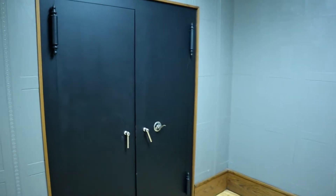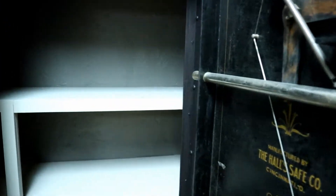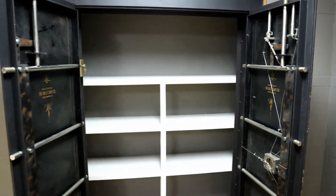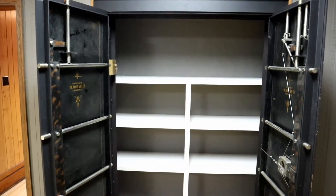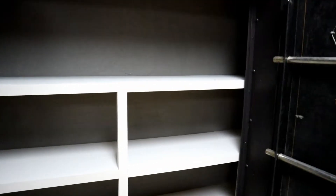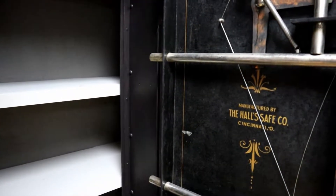This here is another vault, because this used to be a bank. This is a non-functioning vault now — it cannot lock, it cannot shut. This is the only one that can actually turn; this side cannot turn. It's just shelving in there. Don't know what we're going to do with it yet. Maybe merchandise in there — open it up, put stuff for sale when people come: shirts, hats, stuff like that. I'm very excited about that.